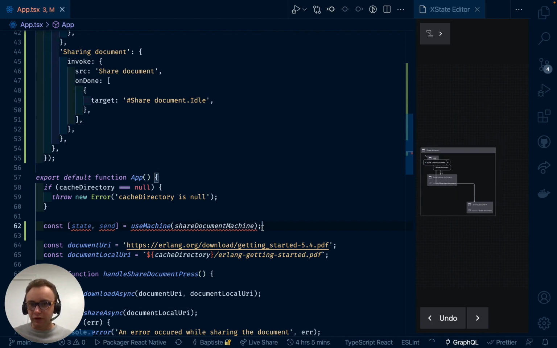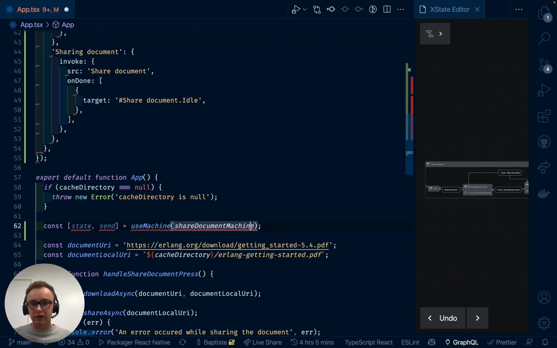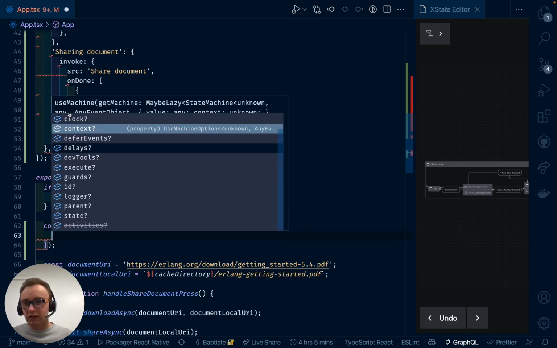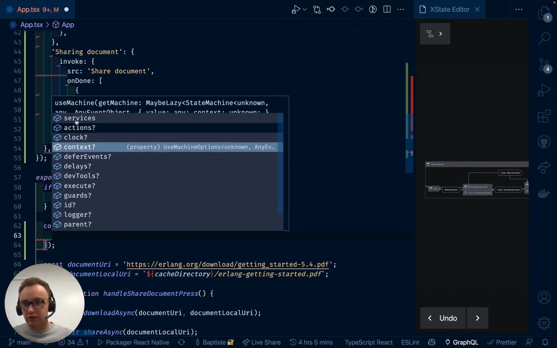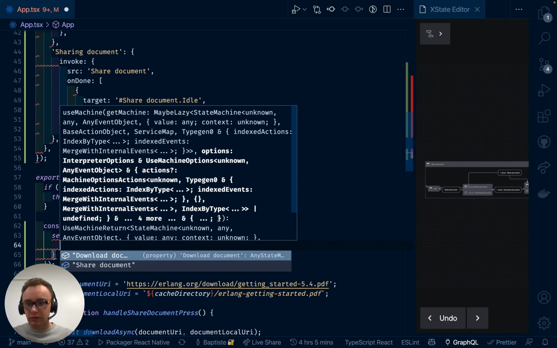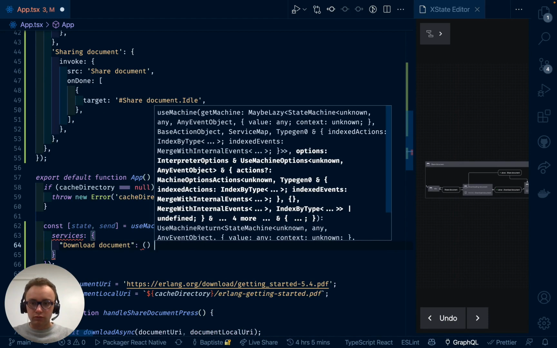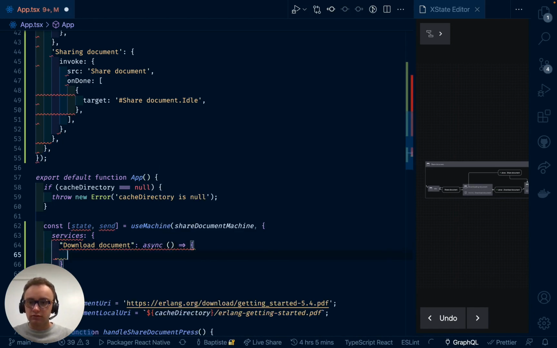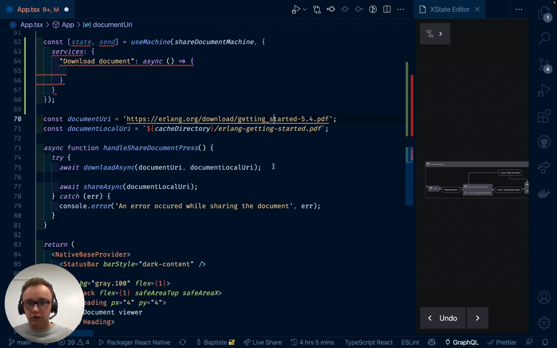One welcome thing brought by the type generation is that we need to provide the services. As you can see, services is required when actions is not. So we provide the services, download document, which is a function that will call download async function.